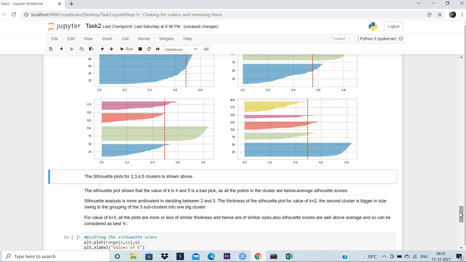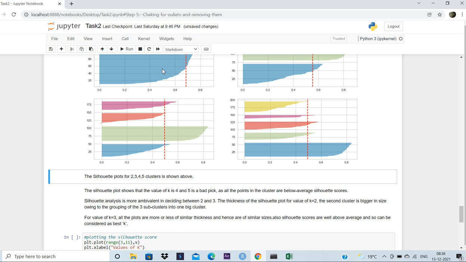It comes like this. So here it shows that for 4 clusters and 5 clusters, most of the points are below the average Silhouette line. So it is not a very good choice. Also, the thickness of the clusters is quite varying. They are not the same. So 4 and 5 are not good choices.